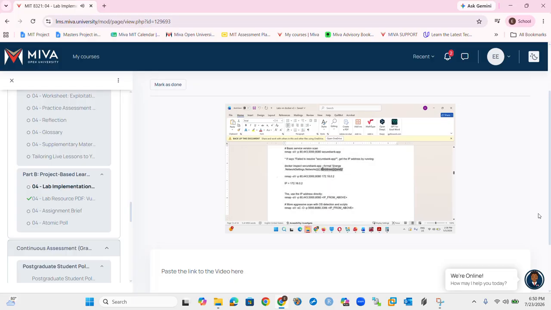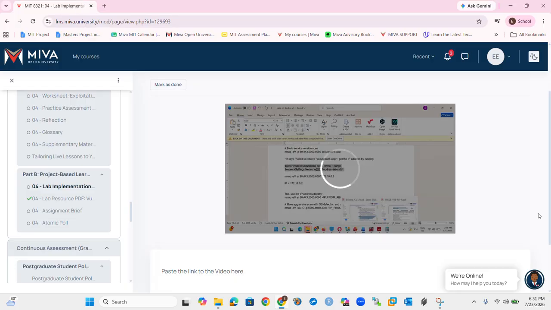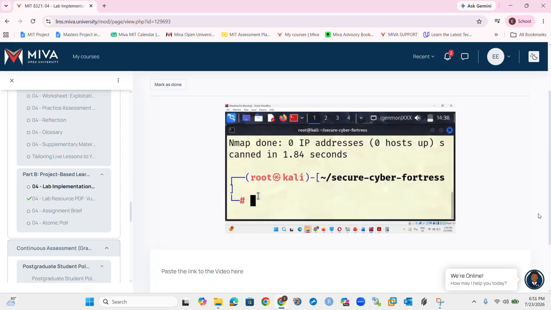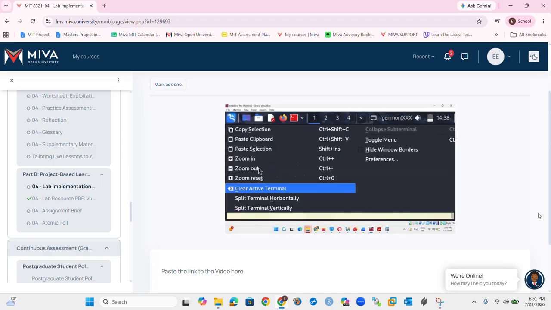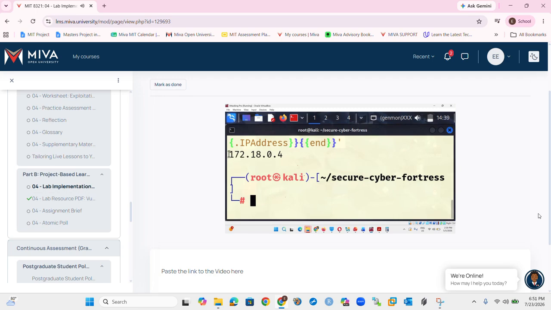So we're going to run this, copy this to terminal. Paste clipboard. So this is the IP address now.